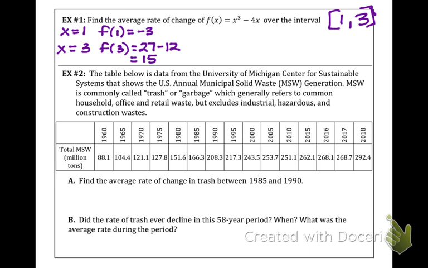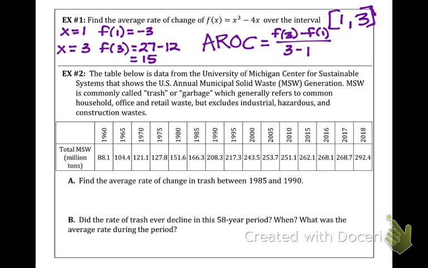So here are my x's, here are my y's. Let's go ahead and find the slope. Instead of using m for slope, since we're not finding slope, we're finding average rate of change, we're going to do AROC, for average rate of change, is equal to, and I'm going to write this out just so you have it for your notes, f of 3, I'm going to do the larger first, minus f of 1 all over 3 minus 1.